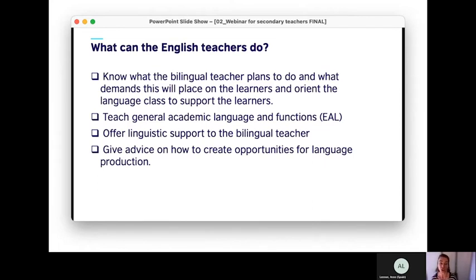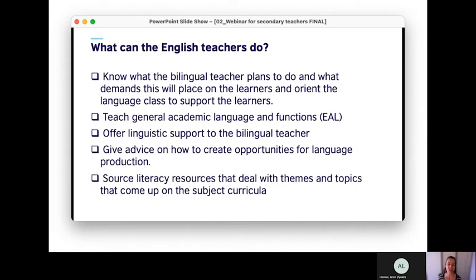They can also have a look at the tasks and schemes of work that the bilingual teacher is planning to use and identify areas where the teacher might need to include more linguistic support and give some examples of the kinds of things that they might need to use. So, if you want them to do this here, perhaps you need to work a little bit on the verbs beforehand, or you might need to give them a glossary here with the nouns. Or why don't you do a little activity first where they play with flashcards to get to know the vocabulary, because otherwise they're not going to be able to do that. Okay, so that kind of identifying where you need extra support with language is something that language teachers are expert at, of course, and can give some very good advice to the subject teachers.